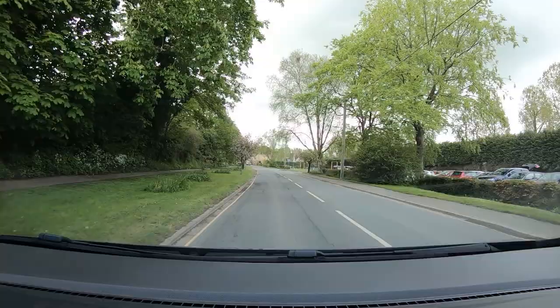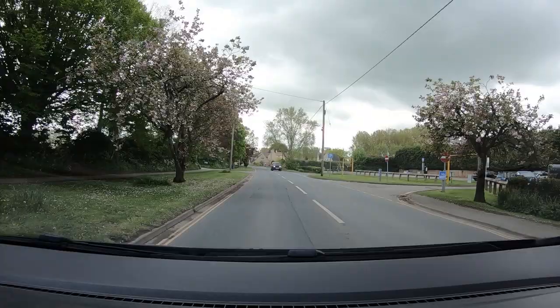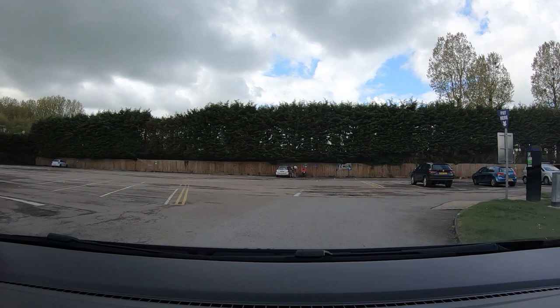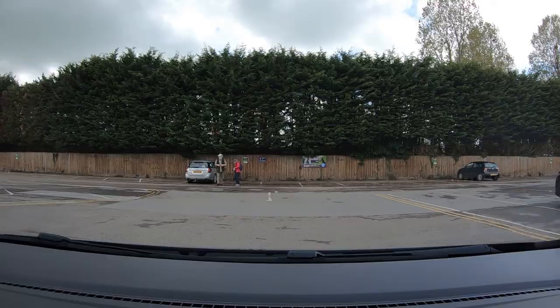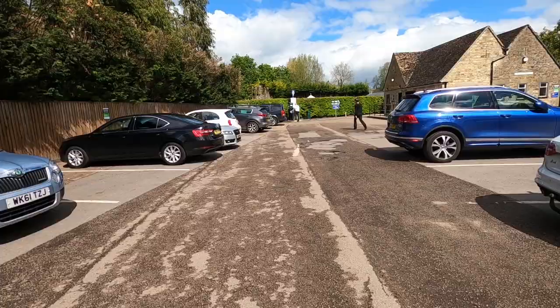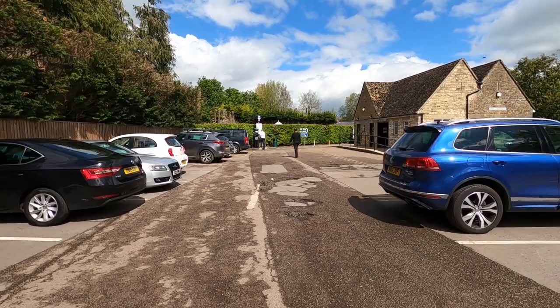I think this is the one I was looking for. Not that one. You can't park your motorhome here because you've got a height barrier. No, that's right. We came here with Bob in his car, didn't we, last time? Yeah, we did. We're staying at Morton in Marsh. So it's quite a big car park, really, but no use for motorhomes because of the height barrier. No, so you have to park behind the co-op.